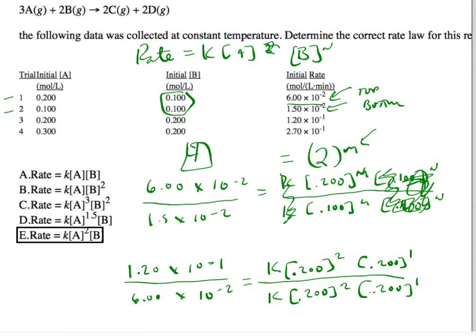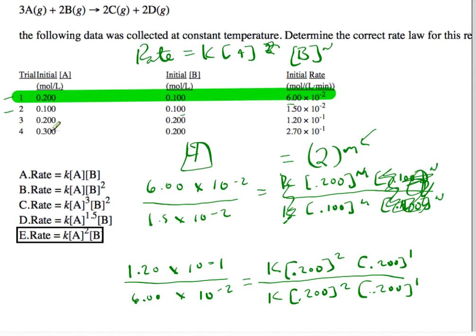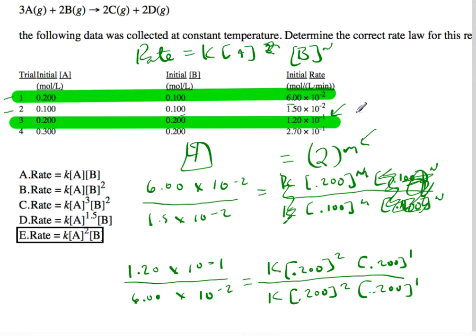Then I have to go back and look at my reactions and find something where A is held constant. A is going to be held constant in 1 and 3. When I look at it, you have to pay attention to the negative exponents. Right there, that's 1.2 times 10 to the negative first. That's actually going to be my top bun, and that's going to be my bottom bun. So I'm going to take 1.0 times 10 to the negative first, you see it right there, equals k. 0.2 is my A squared.